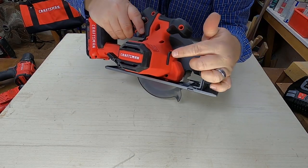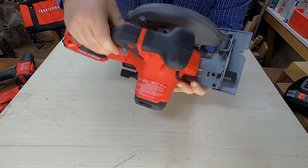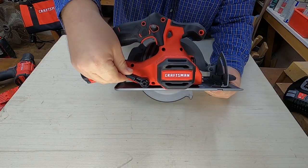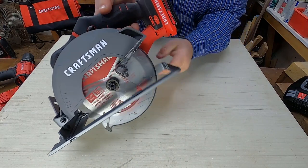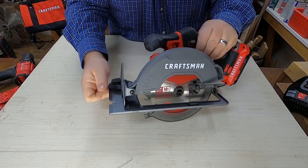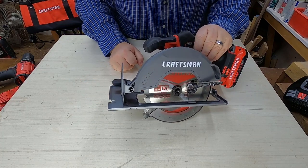It has onboard Allen key storage for removing the blade, as well as an arbor lock right here for when you need to change the blade out. It has quick disconnect adjustments here for your depth of cut, easily set and tightened down, as well as your bevel, with positive stops at 90 degrees. I really like the positive stops built in.